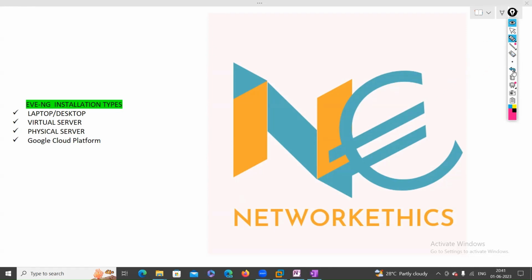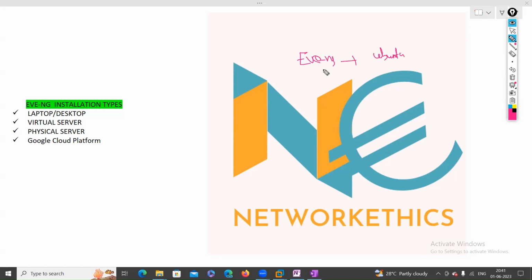Okay, so this EVE-NG is an application or an operating system, but running behind it is the mother operating system, Ubuntu. You are going to install the EVE-NG operating system on top of the Ubuntu operating system only.